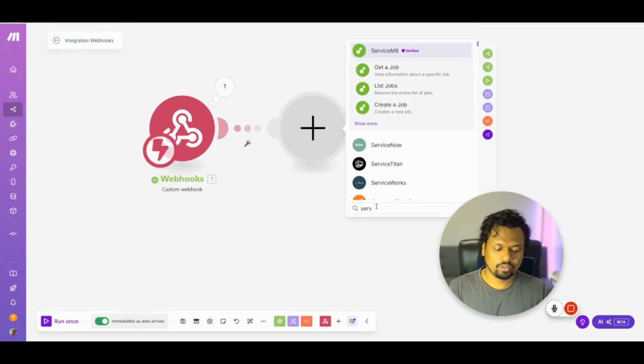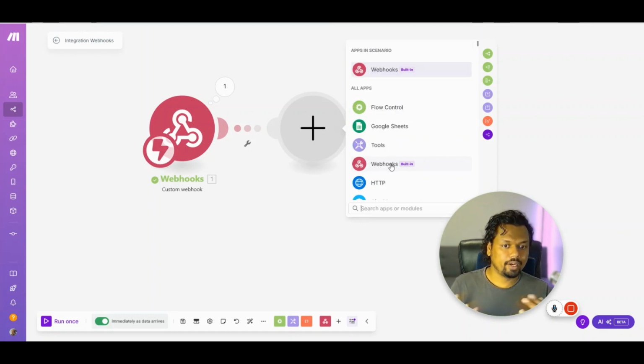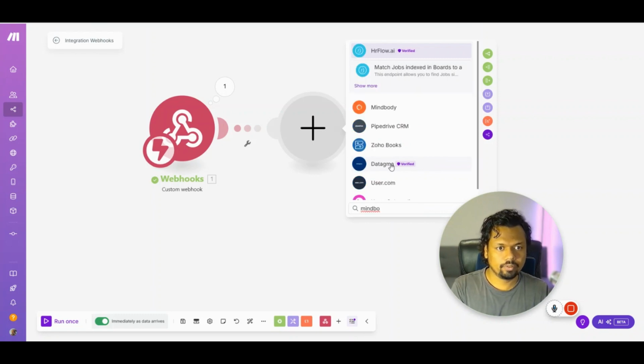For example, if you're working with Service Titan, you can select Service Titan here, and then you can book an appointment from the date that is coming from this voice AI agent. Another example would be if you're in the wellness sector and you're using MindBody, you can select MindBody from here and then send the data that is coming from this voice AI agent to MindBody live during the call itself. So this is why the custom action is important, and this is how you can use the custom action to connect third-party platforms.